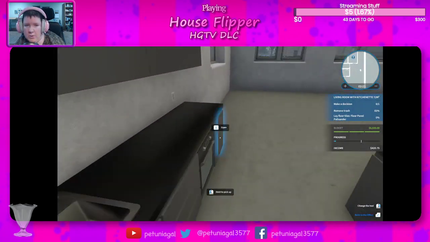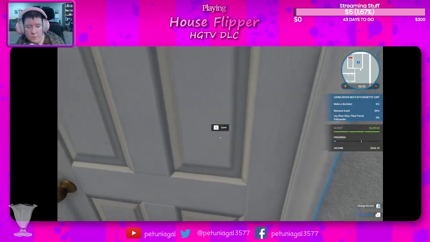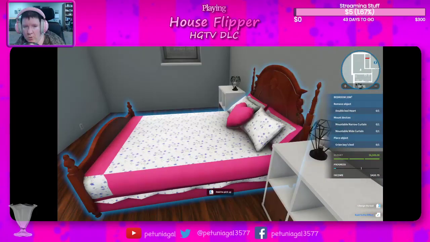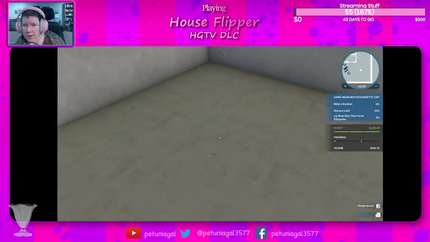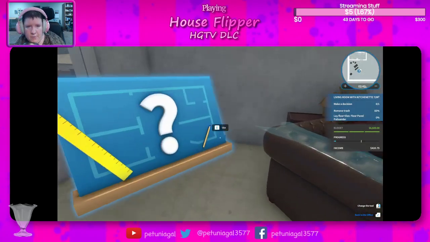Okay, all the trash is picked up at least. Let's go ahead and open these doors. Oh, we got a choice there. Ooh, I like that bed. It's pink. Okay. Make a decision. Let's see. What do we have to decide?